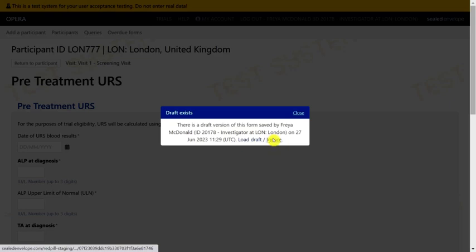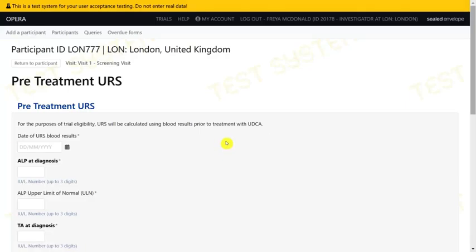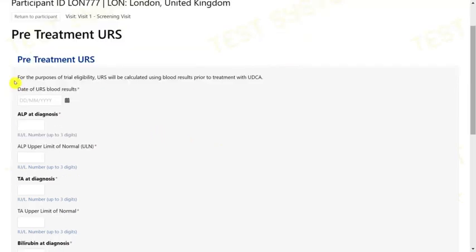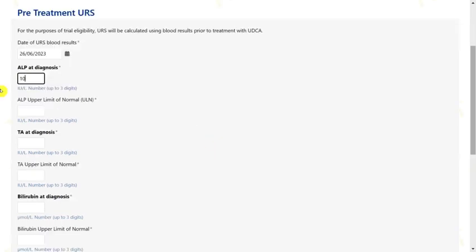So we're going to ignore the existing information and enter from blank. Any information that was previously entered into this form has now been deleted. So we're going to enter a date for the pre-treatment URS. And we're also going to enter, for the sake of demonstration, some completely false information.